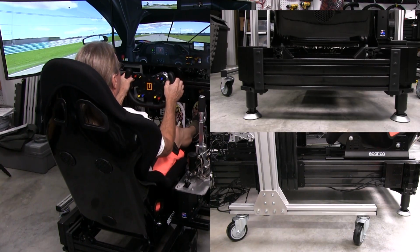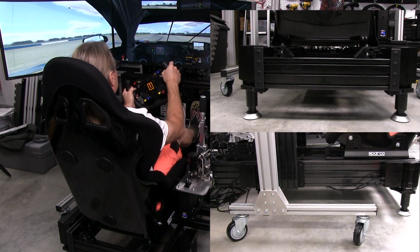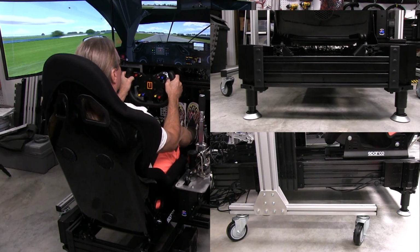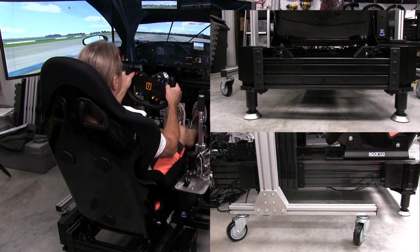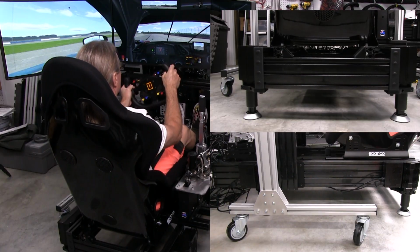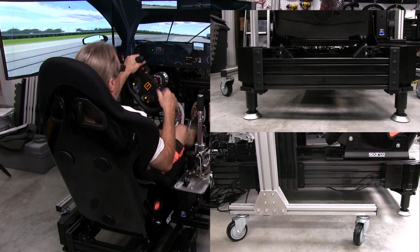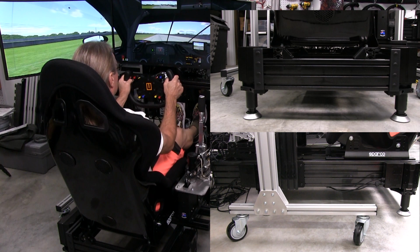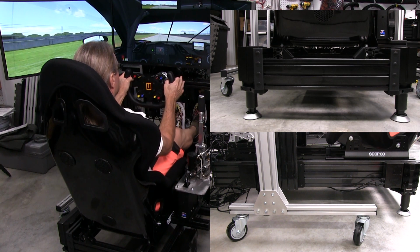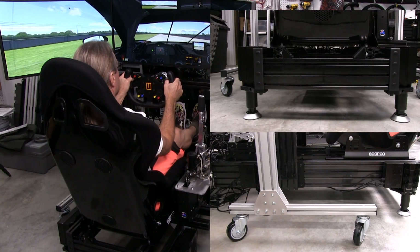I'm still getting a shift bang. So we're going to go up to 5 here. Oh, actually, that's pretty good. I'm still getting a little bang when I shift up, and there's a little bang when I shift down. Yep. Okay, so we got the shift input as far as when the gearbox is making the gear change. But my question is, am I still getting that tilt back sensation? It looks like I'm not. Yeah. Okay, that's good. That's much better to me.